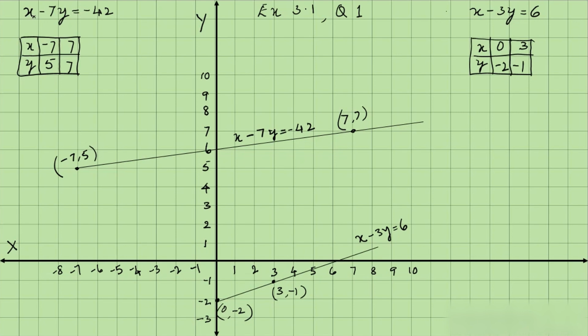Here you can see in the first equation, you have a1 as 1. And in the second equation, you have a2, which is also 1, so 1 by 1. And b1 is minus 7. Here b2 is minus 3. a1 by a2 is not equal to b1 by b2. And these are definitely intersecting lines. So we have done it correctly. We move on to question 2 in the next video.